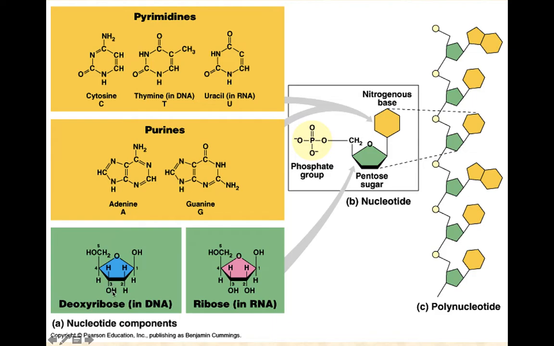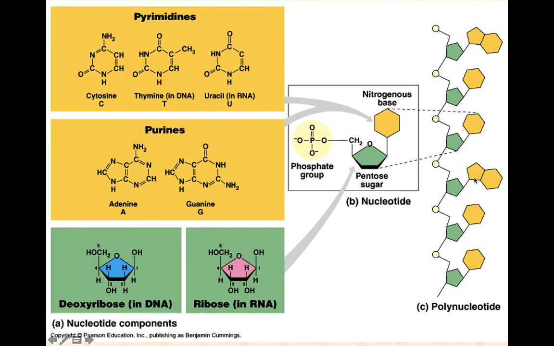We're going to go through a dehydration synthesis between this deoxyribose and the phosphate group of the next nucleotide. You notice the nitrogenous bases aren't actually involved in linking together. So we're going to go from phosphate to sugar from one nucleotide down to the phosphate and sugar of the next nucleotide, to the phosphate and the sugar of the next nucleotide, and so on. And so we call this the sugar-phosphate backbone.